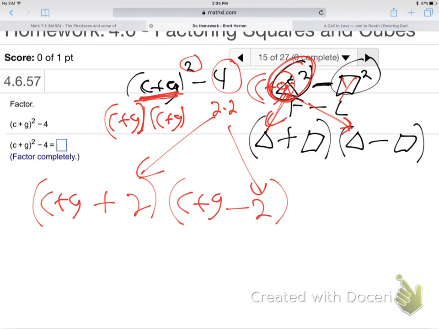Did I lose you? Is that okay? Let me do that one more time. So again, c plus g squared is 2 c plus g's. And 4 is 2 2's. That's why I call it a double-double. I think that verbiage will help you, especially as we're about to shift to triple-triple. So that's what FL is. It's 2 identical whatevers and 2 identical whatevers. It's a double-double. That's what FL is.